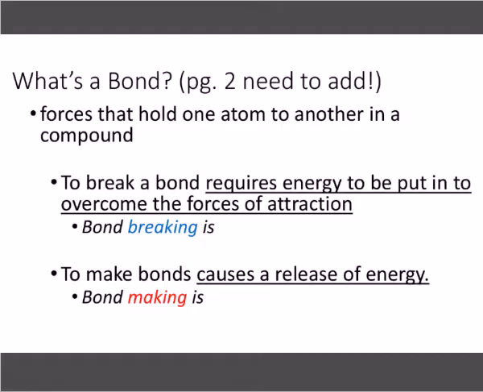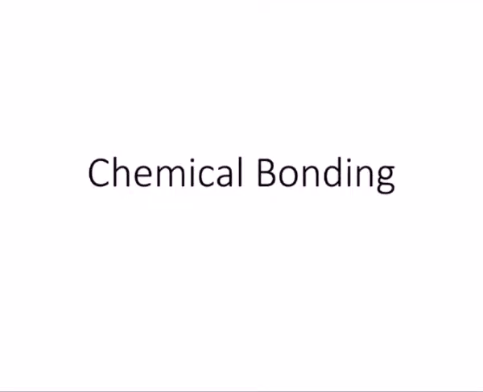So, we're going to talk about the first few types of bonds today. The goal is to have an overview of the 3 major types, get that terminology down, start talking about what's going on, start drawing some structures of how to draw the bonds. And then over the next few days, guys, we're talking about things like polarity.